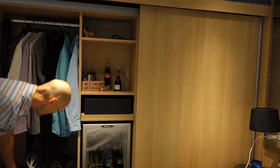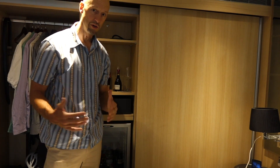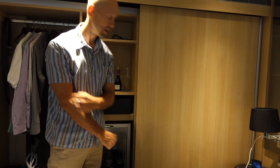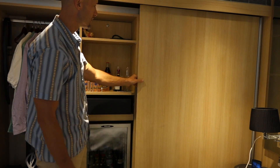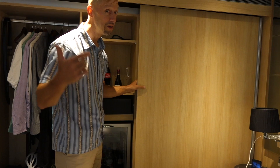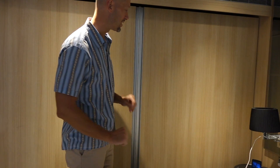You also get up to one kilo of laundry included throughout the week — they will do that for you at no charge. Just ask your butler to do the laundry. That's right, you have a butler in these suites, included in your fare. It's a high-end luxury cruise and all these things are really nice touches.